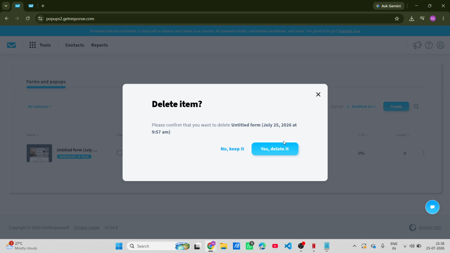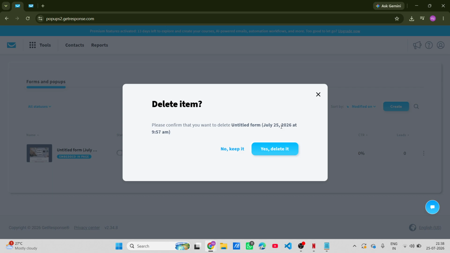Let's talk about why you might want to delete contacts in the first place. It could be that the contact is no longer engaging with your emails, or perhaps they've unsubscribed, and you're simply following protocol to keep your list fresh and healthy. Maintaining an accurate list can help improve your email deliverability rates and overall engagement metrics.